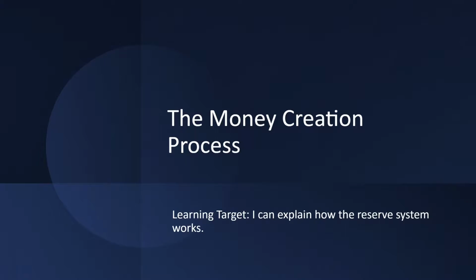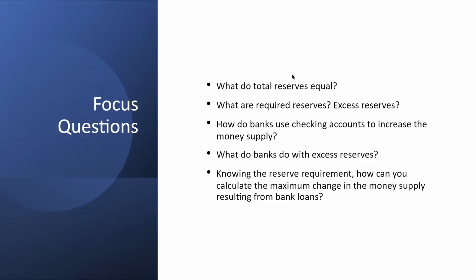So the learning target is that you're going to be able to explain how the reserve system works. Your focus questions are, what do total reserves equal? What are required reserves? Excess reserves? How do banks use checking accounts to increase the money supply? What do banks do with excess reserves? And then knowing the reserve requirement, how can you calculate the maximum change in the money supply resulting from bank loans?